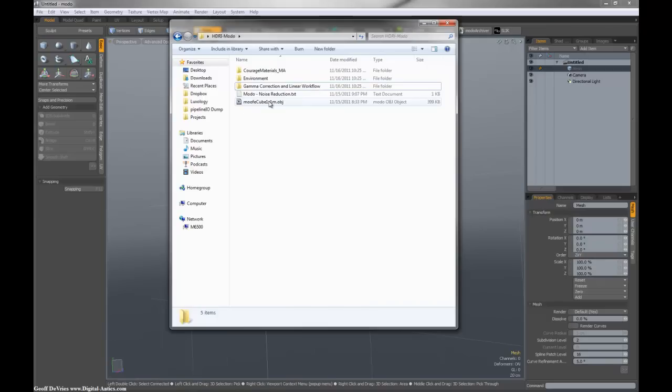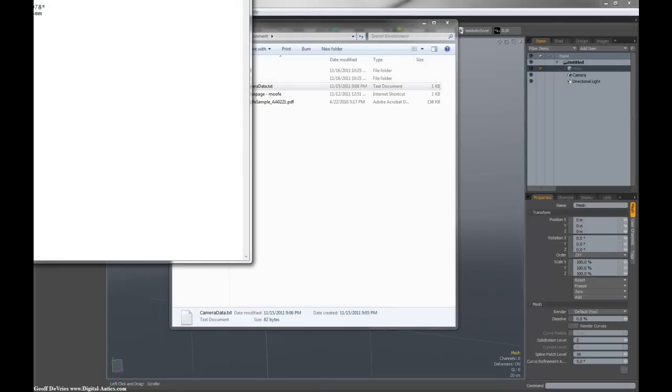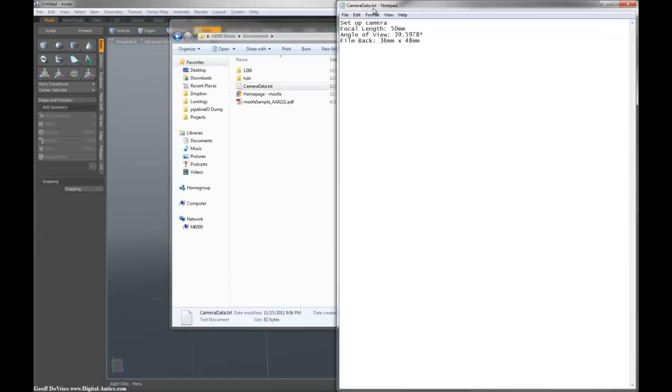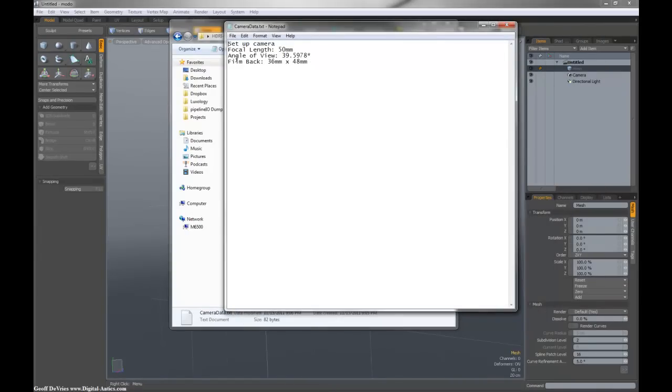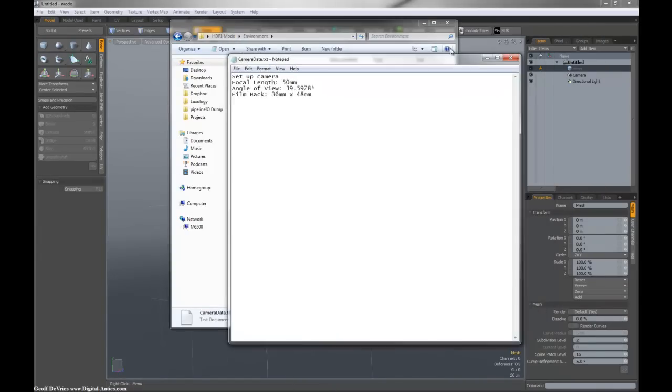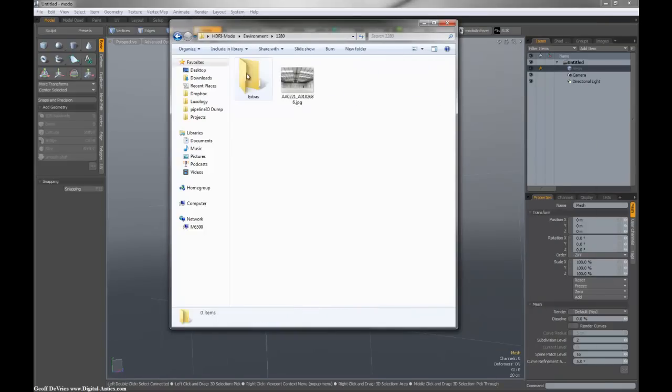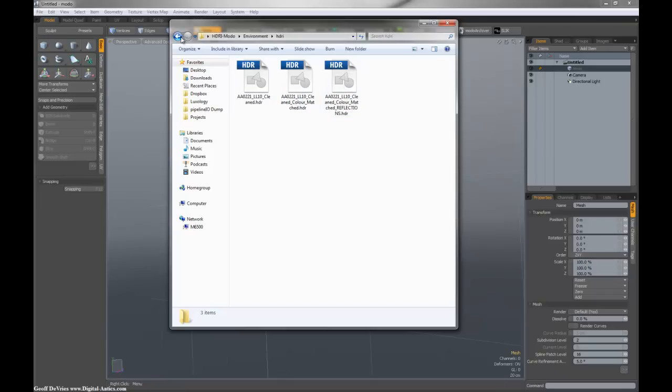I'm going to start off loading this Moof cube. The folders that you have right now: the environment, there's a web page for Moof, PDF, the camera data itself, which I'll get into in a minute here, which is off the screen, is the focal length, angle of view, film backing. We'll go over that in a minute here. Your backplate, the HDRI. There's several different ones. There's a cleaned one, the color matched, and reflection. I'll just be using the color matched one because of the actual object that I'm going to be lighting.